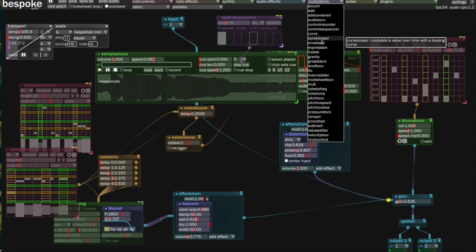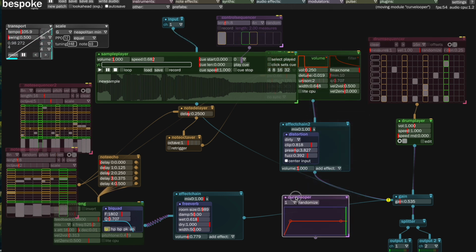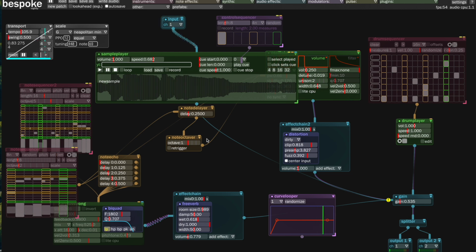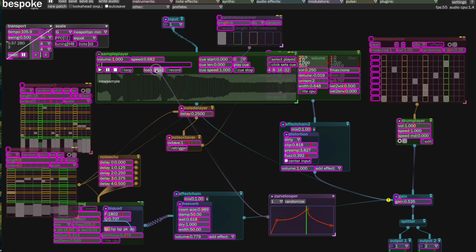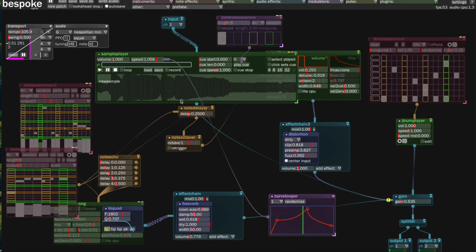A curve looper, is it? Yeah. So for example, if I wanted this or anything to alter over time, let's say the speed of this, I can click here to create the sort of control that I want and pass that into, let's say that, and you can see it's going down to up and down.